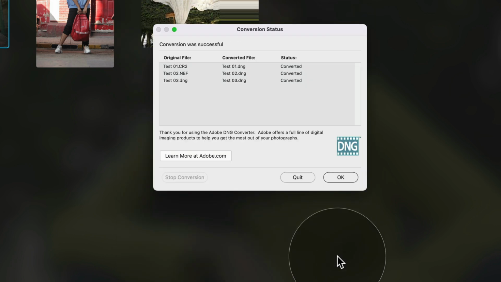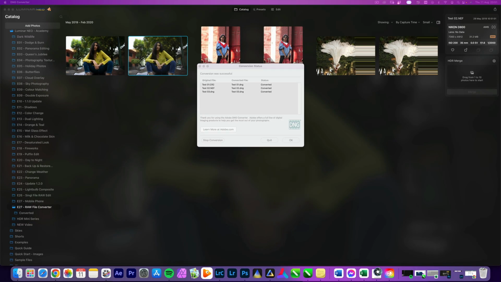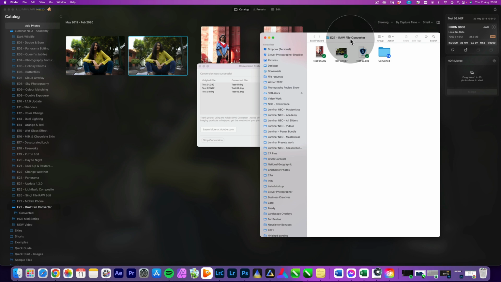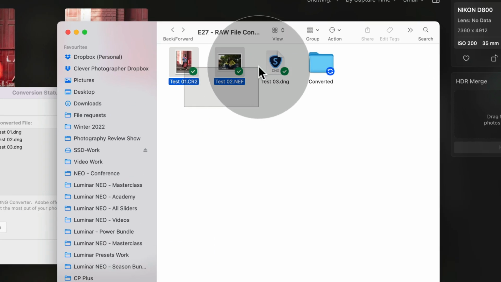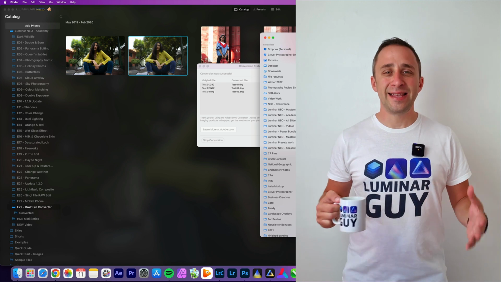As you can see, it's really fast. It takes few moments. And what it does is it now takes the files, convert them to DNG format and save them in the folder we selected earlier. Now, when we bring over the sample file folder, you can see the original images here. And when we open the converted folder, you can see the new files here with the DNG format. As you can see, they are ready and they can be imported in Luminar NEO and you can start with the edit. And there you have it.